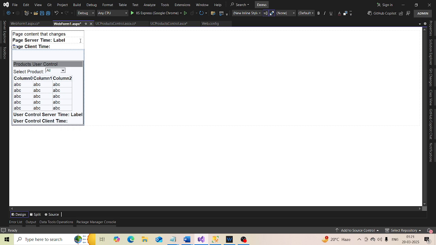I have a heading which says page content that changes.